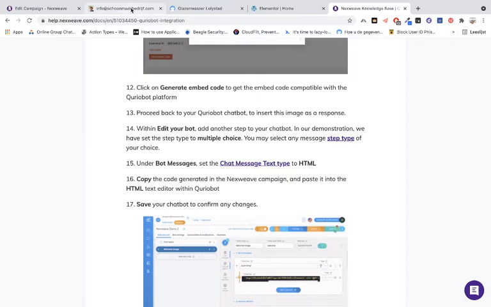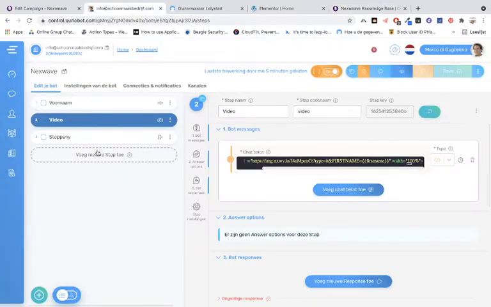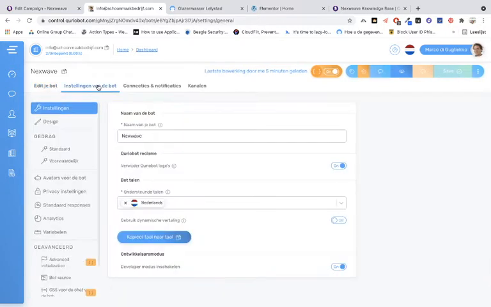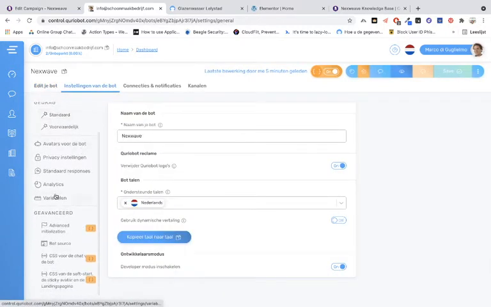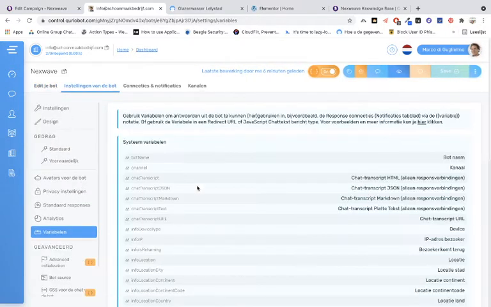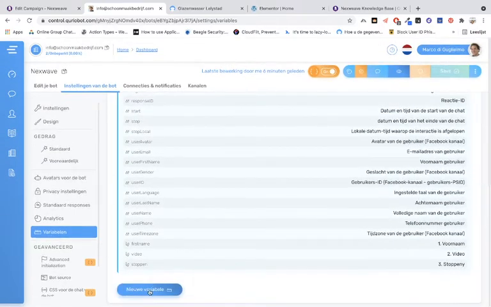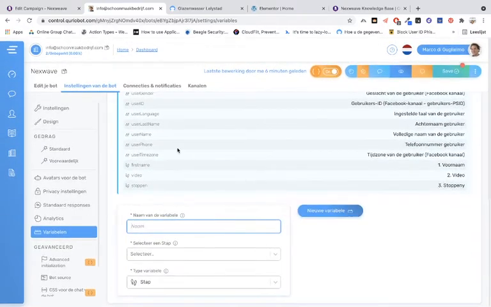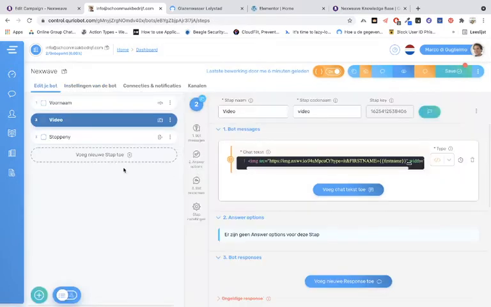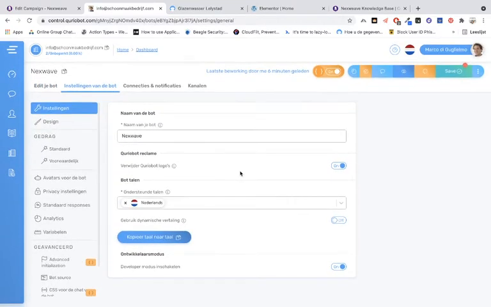So when you go into Quriobot, then you see here the steps, and then they say that you have to make variables and make all those step types and connect them within the bots, but it's not necessary, and I'm going to show you the easy way.